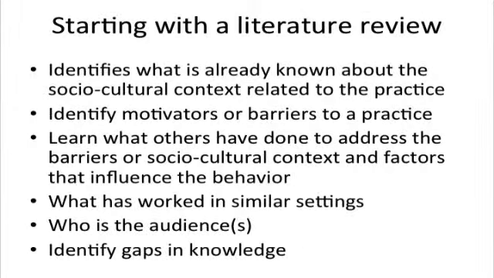So in the beginning, you're going to start with your literature review. The literature review really is about identifying what is already known about the socio-cultural context related to a particular practice. And your practice could be anything that UNICEF focuses on. So it could be hand washing, or it could be breastfeeding. And you then identify motivators and barriers to that practice. It's really helpful here to learn what others have done to address the barriers or socio-cultural context, and what factors have been shown to influence a particular behavior.